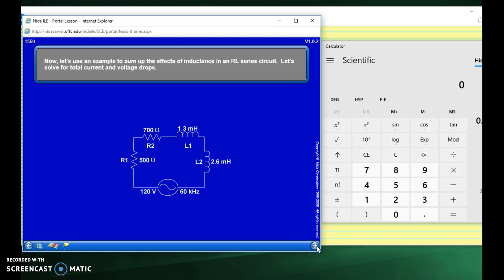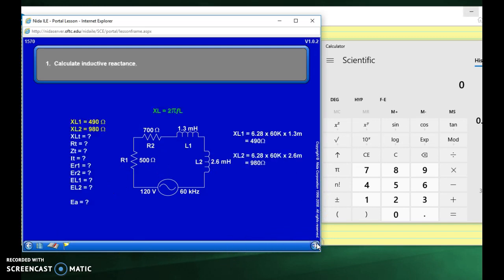So we're going to sum up these effects, and we're going to take this circuit here and start analyzing. Remember, this is going to be an involved process. We've got to take our time, step through it, and get them one by one. And that's what this example is going to show us. So here we go. Let's make it happen.